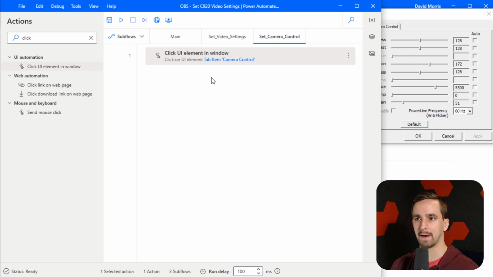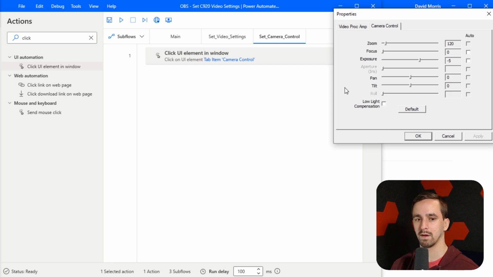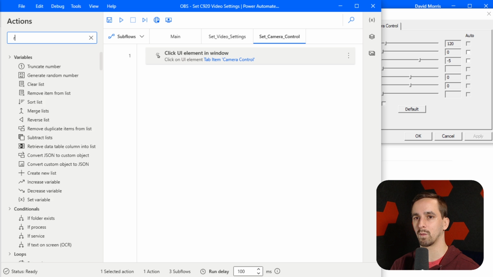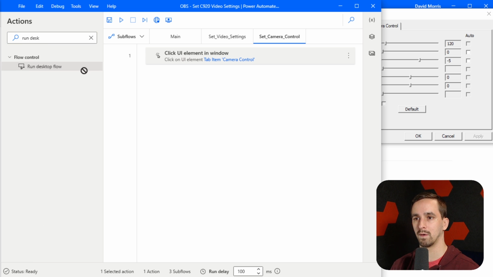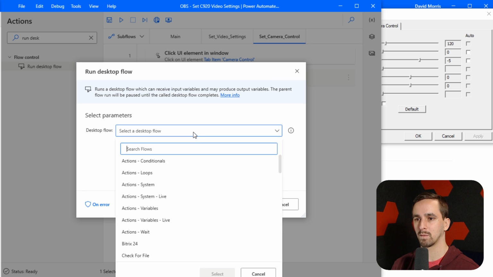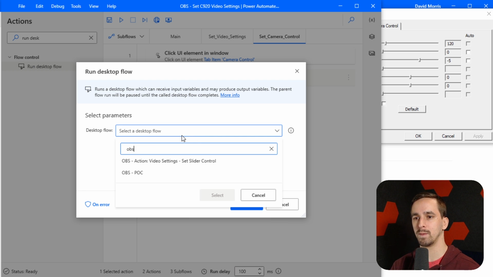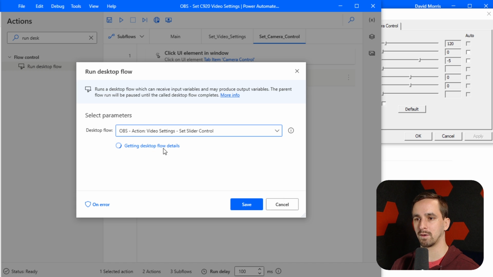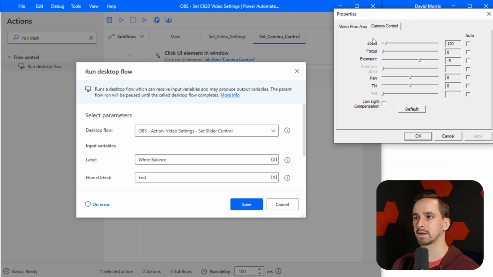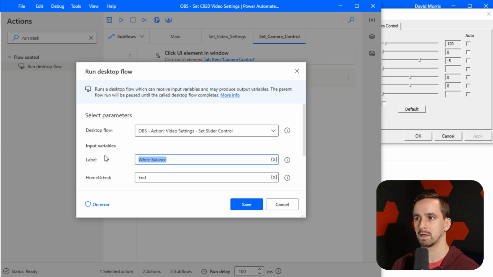Okay, so then after we click over here, we want to set the zoom to 120. So here's our run. We need to run desktop flow. We're going to choose OBS action video settings set slider control. It's going to ask us for a few inputs. In this case, our label is zoom.